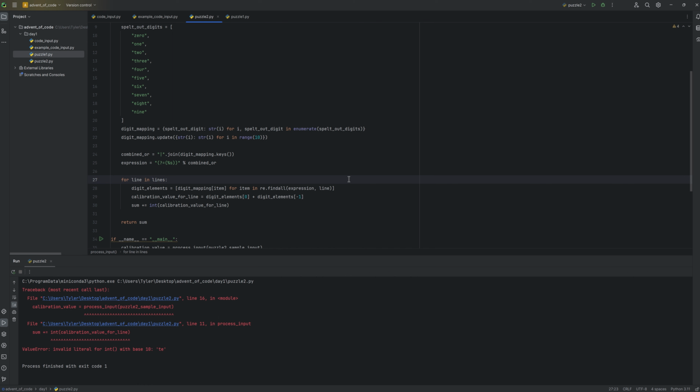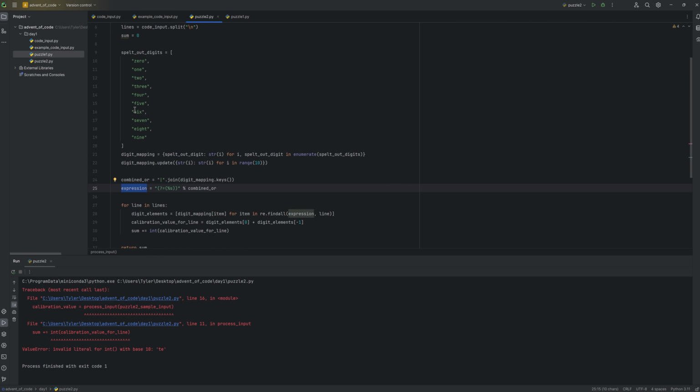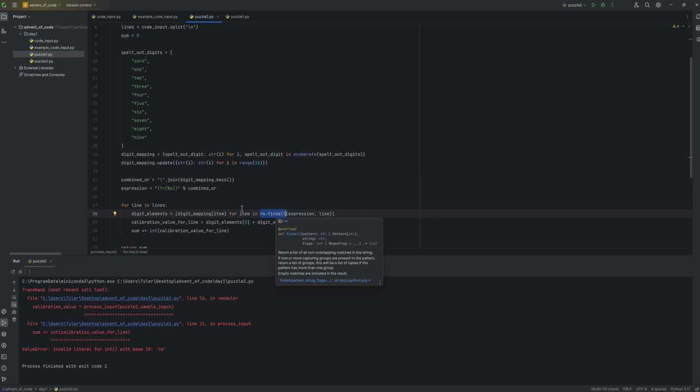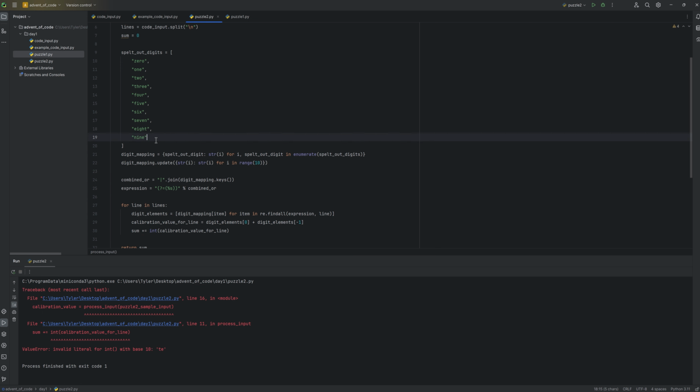Okay, so if this works as I expect it to, this expression should match any substring that is a spelled out digit or an actual digit, based on the update of the mapping down here. Whenever we find a matching expression in re.findall, it is going to return that as a separate item. We're going to pass that item through our digit mapping, so it's going to convert the spelled out words to their number counterparts and just keep the number counterparts the same.